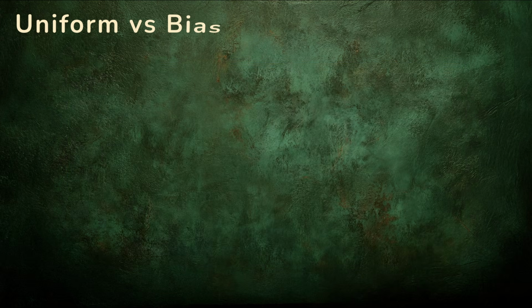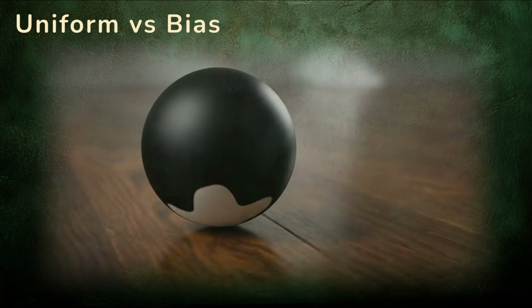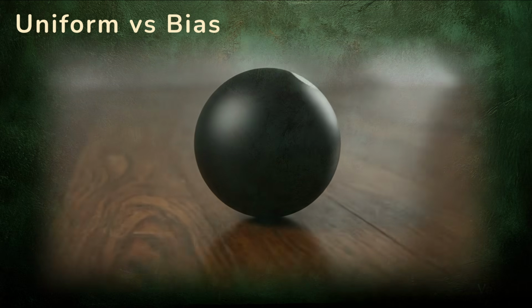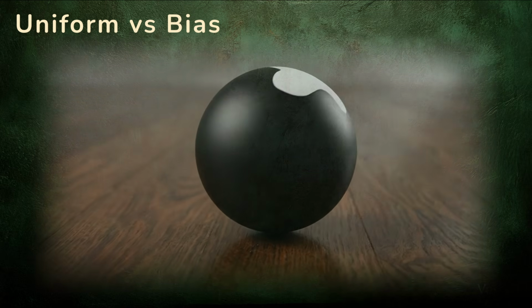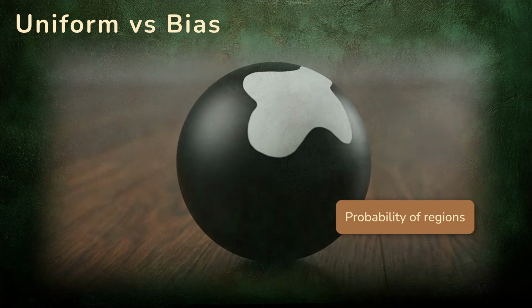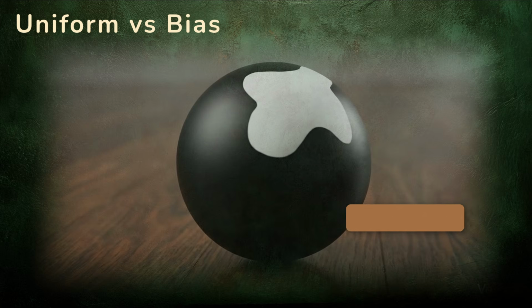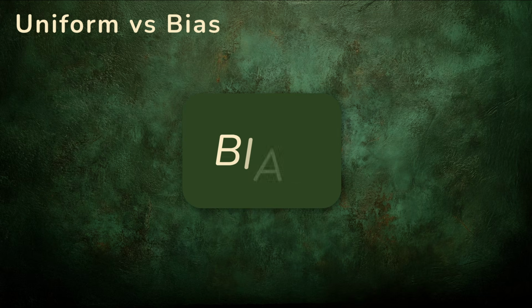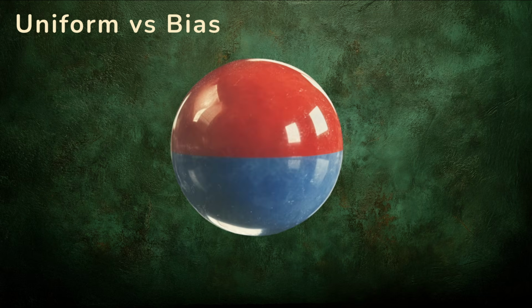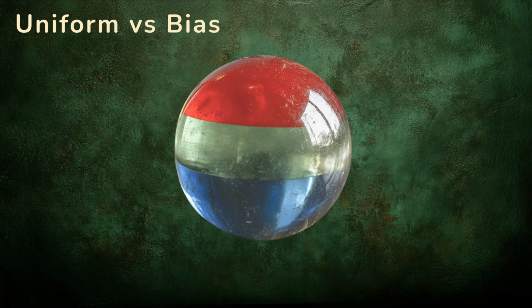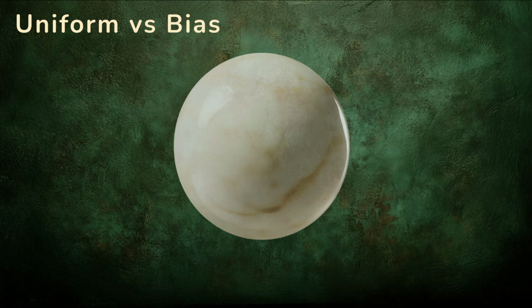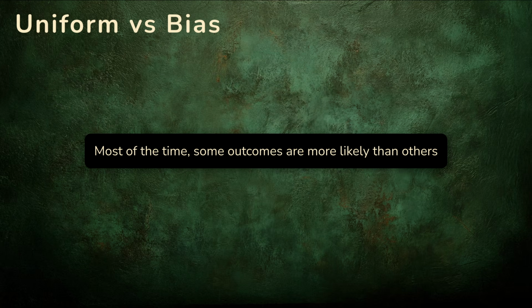The rolling marble example allowed us to focus on one important part of probabilities of continuous random variables. You measure the probability of regions, not specific outcomes. But with the marble, we failed to address another common feature of continuous random variables: bias. With a perfectly smooth marble, no points were more or less likely than others to end up on top. Every point was equally likely because the marble was perfectly uniform. However, with most continuous random variables in the real world, some outcomes are more likely than others.